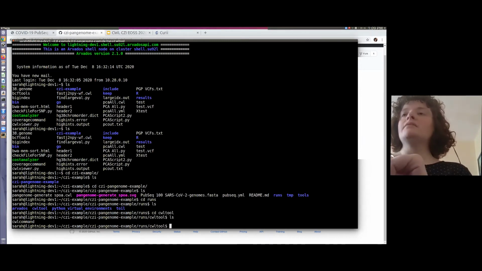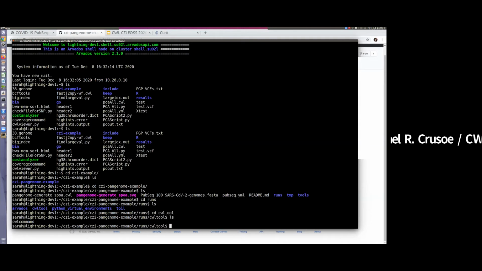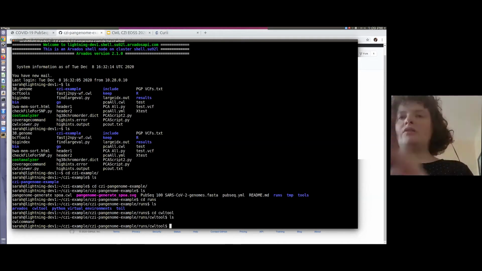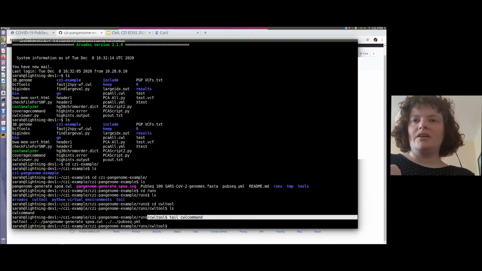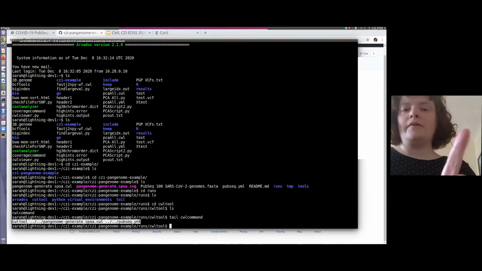Looks great. Okay, I have the CWL command here. It's just the command to run the CWL tool, which is the reference implementation. Again, it's just the CWL tool, the CWL file, which defines the workflow, and the YAML, which defines the input. So you guys don't have to watch me type, I'm just going to do a little cut and paste here.